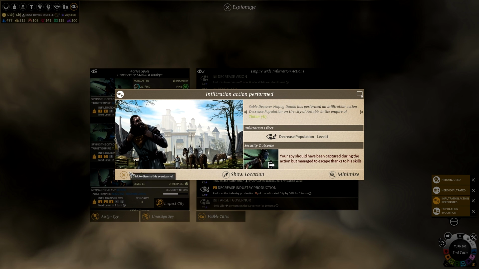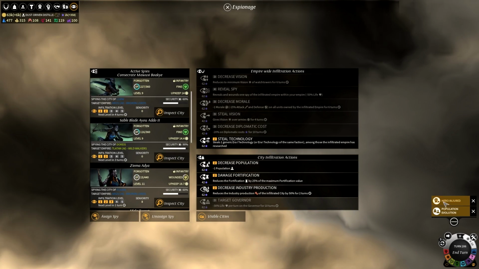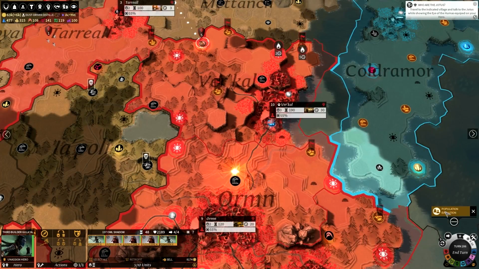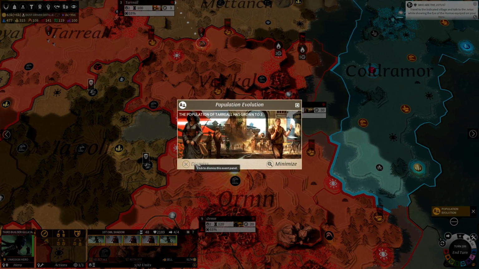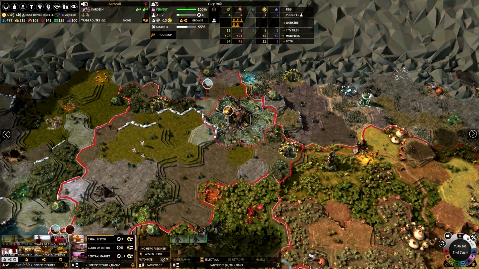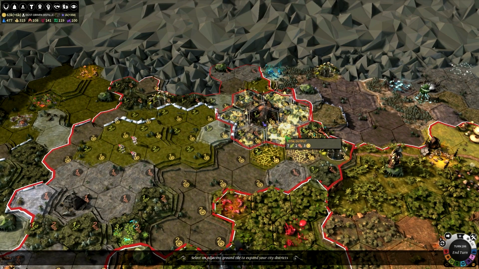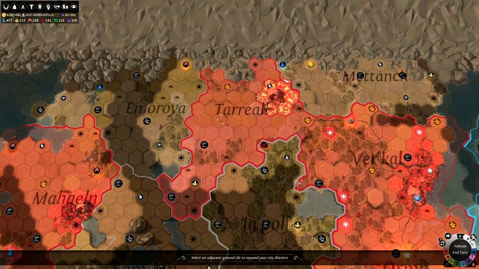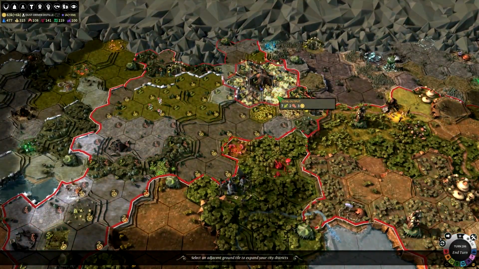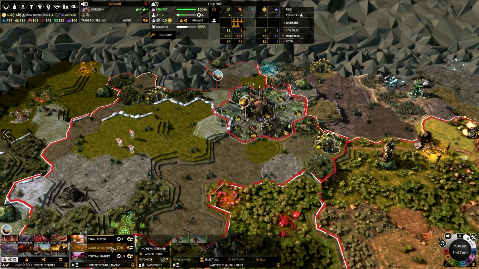So Spy should have been captured but escaped, and will remain in the academy. Okay. So Tariel has reached 3 population. May as well get a Borough Street here to increase the dust output. We need to go there so that we get the extra food from the Azotic Exotics. And I will make sure that that is built sooner than later.